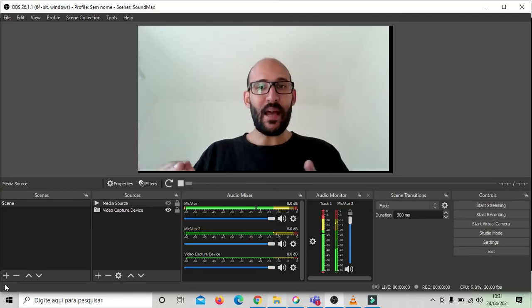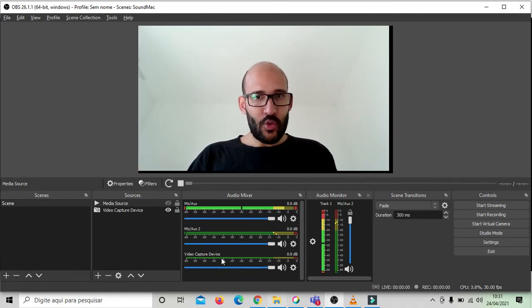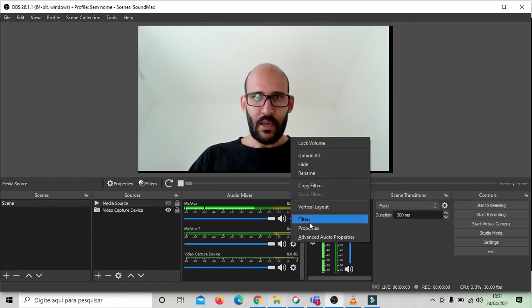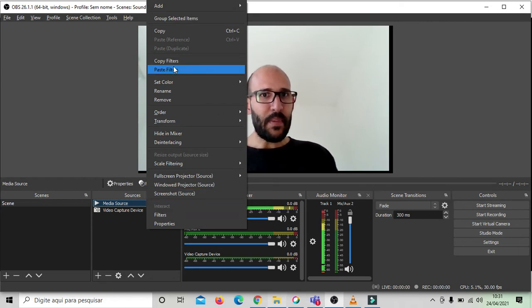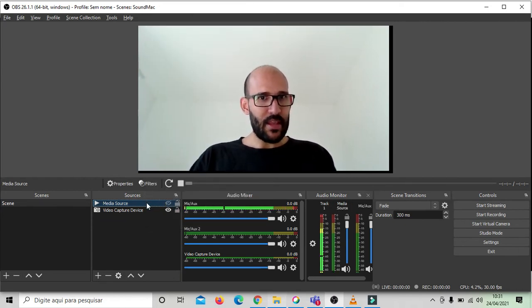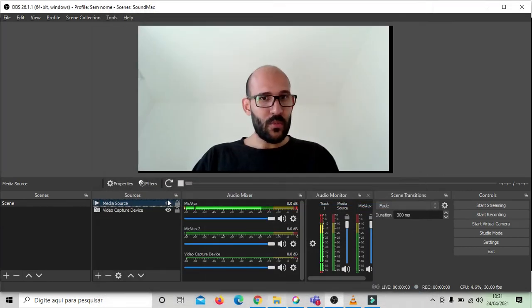Okay, I hear. So this music from Stream Deck now goes to my speakers and goes to the virtual cable A. Okay, and I do this for all my tracks. I did this for the Stream Deck, right? I can click right button, filter, copy filters. I can paste filters. So I go to the video source here, the media source, sorry, and paste filters. So if I click here on the video now, filters, you see I have the same filter being sent to the speakers. Okay, so I will hear this video now.